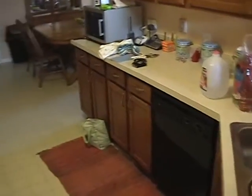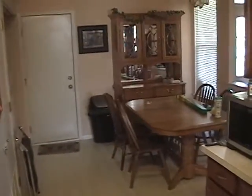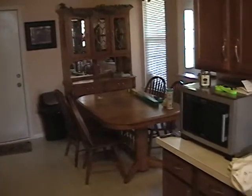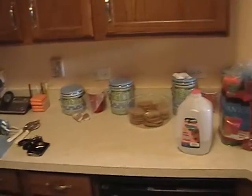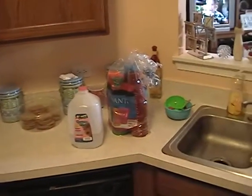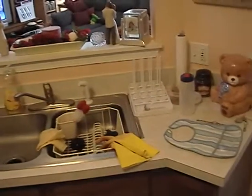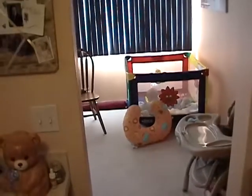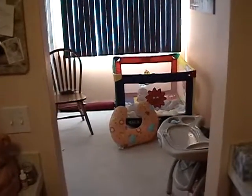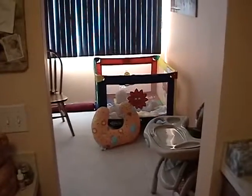Pretty soon we're going to have everybody here to help us move our stuff. Hopefully right here before long. As you can see, Jennifer got to the dishes. That's a good girl. I'm not going to let her hear me say that, though. And there's Reilly, just kicking around in his playpen. Oh, he sees us. Maybe not. Maybe he sees something upstairs.